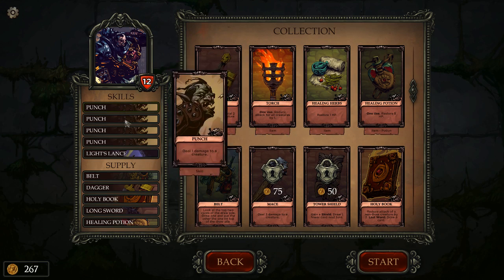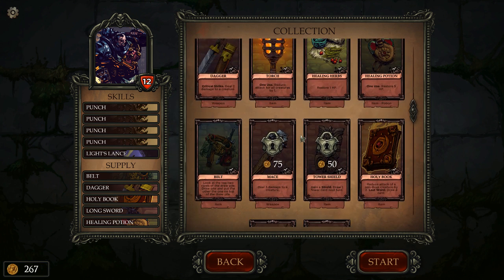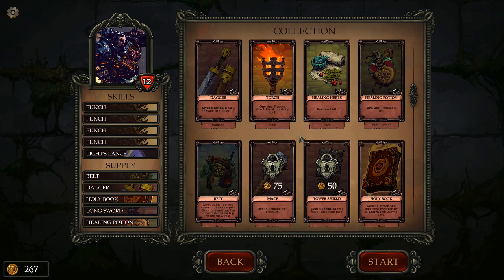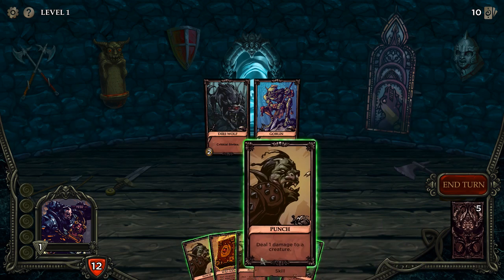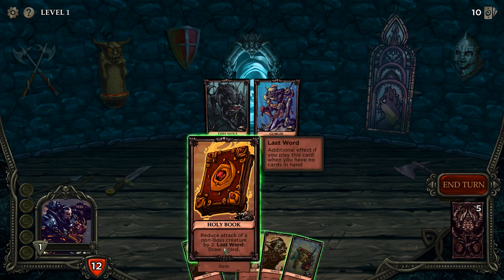So, Fate Hunters, the presentation is a bit minimal. It seems like it kind of assumes that you've played Slay the Spire already, which you probably have if you're gonna be interested in this. So let's just start a run with the Inquisitor here. But the game's simple enough to sort of figure out on your own anyway. You do a couple practice runs and sort of learn how stuff works.